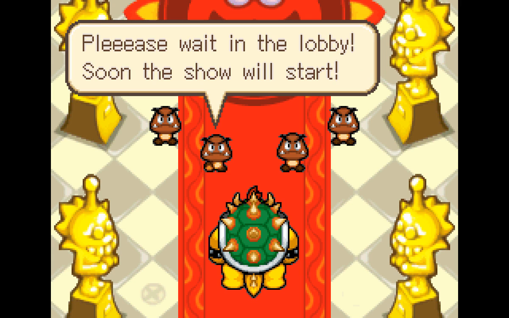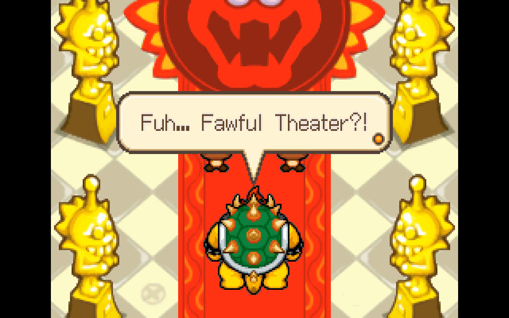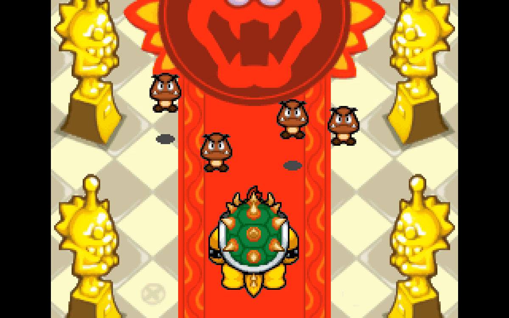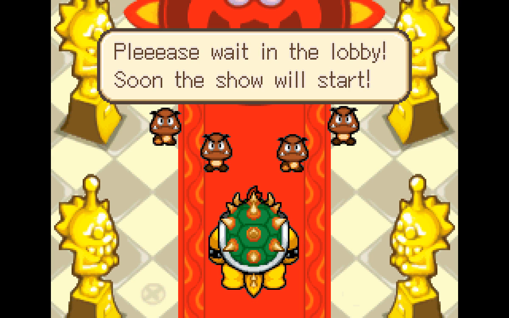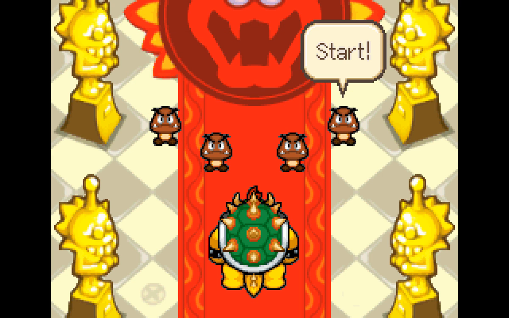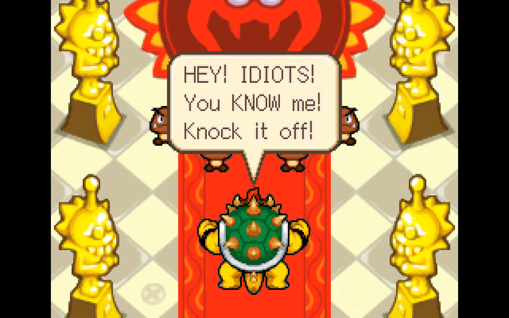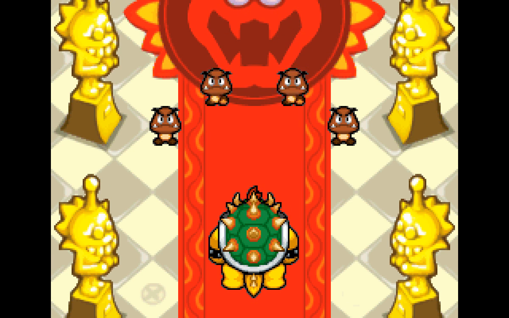Kind of imagine that Fawful just had a giant stack of swirly eye stickers and just handed them out to all the minions like, here, replace all of Bowser's eyes. That's probably how that went. I'm surprised all the minions don't also have little swirly-eyed glasses on. Oh, that would be awesome.